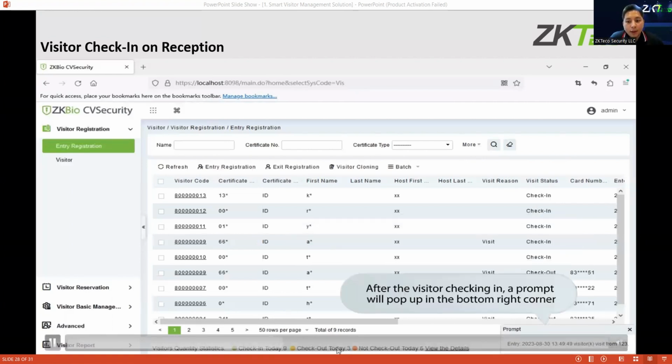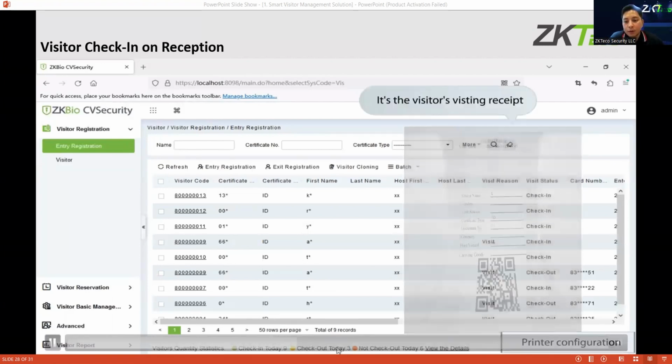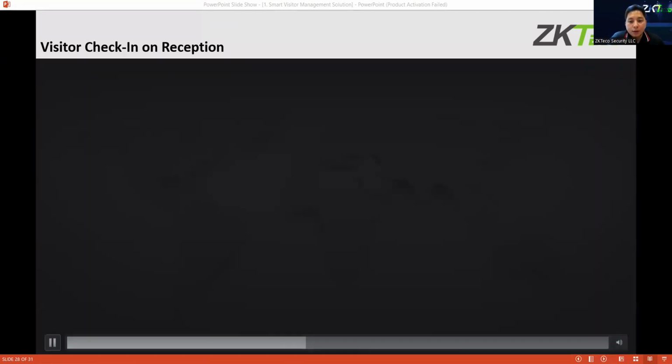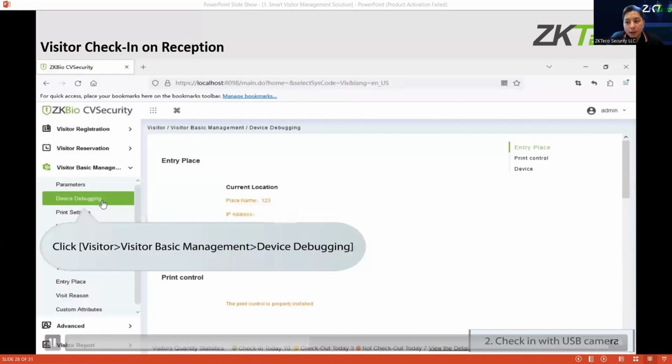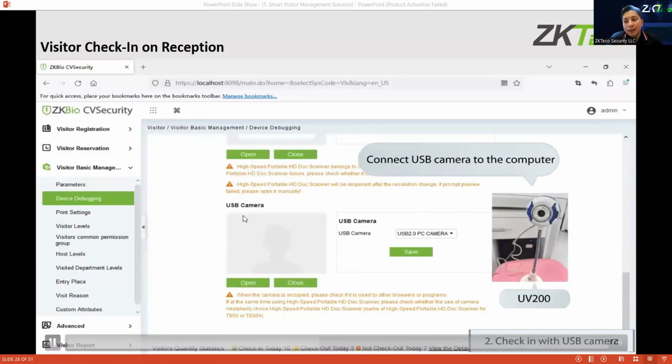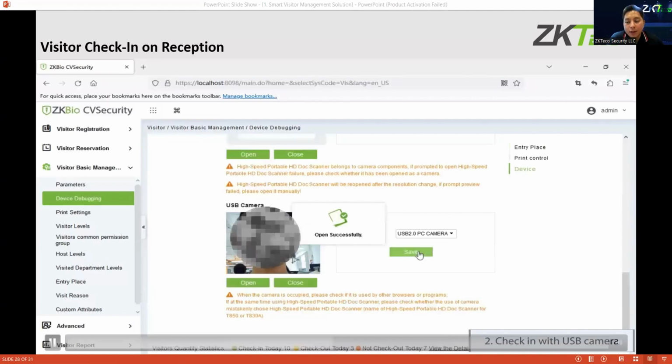After that, you can see it's already checked in, and it shows the prompt. It gives the printed paper that the visitor can use to access all the devices inside the premise. So if he wants to go to the elevator or inside the offices, it can be used.